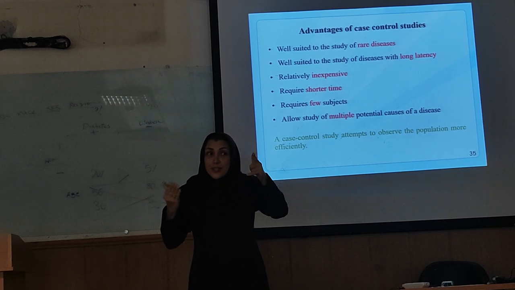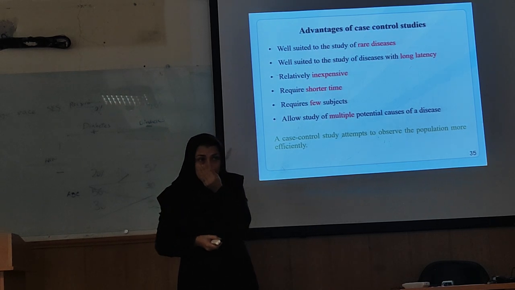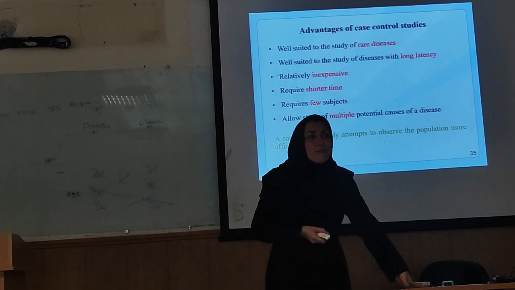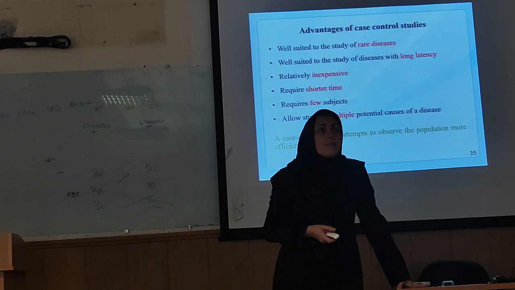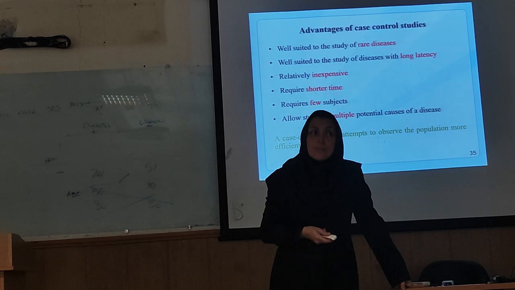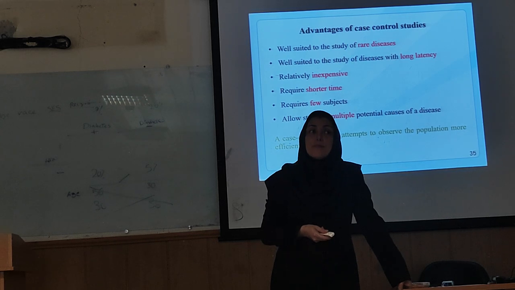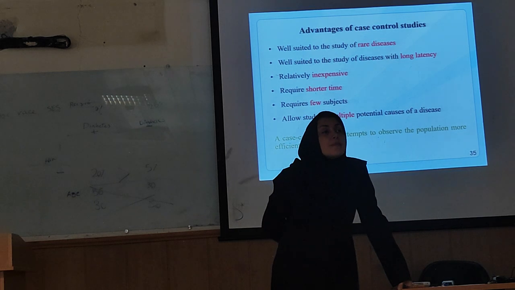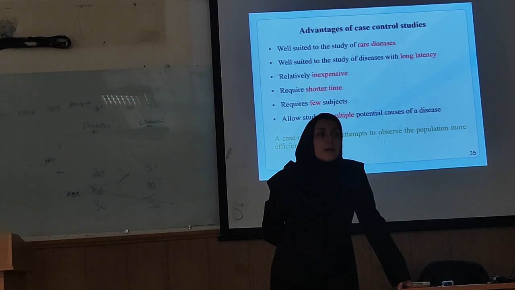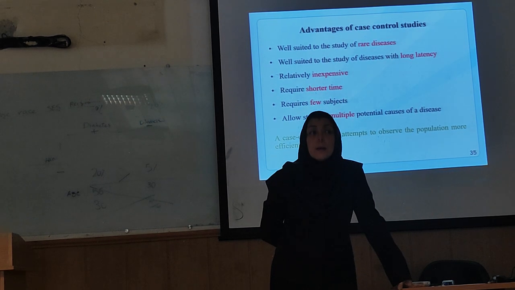Because of the longer latency, we cannot be sure that something with a long latency will cause the problem. For example, with asbestos, we're not sure that 30 years down the line the person who was exposed to asbestos will develop the disease. That's why it's a potential cause. We can say potentially this will cause a problem, but we're not sure because it takes more time. We have to observe this over multiple generations.